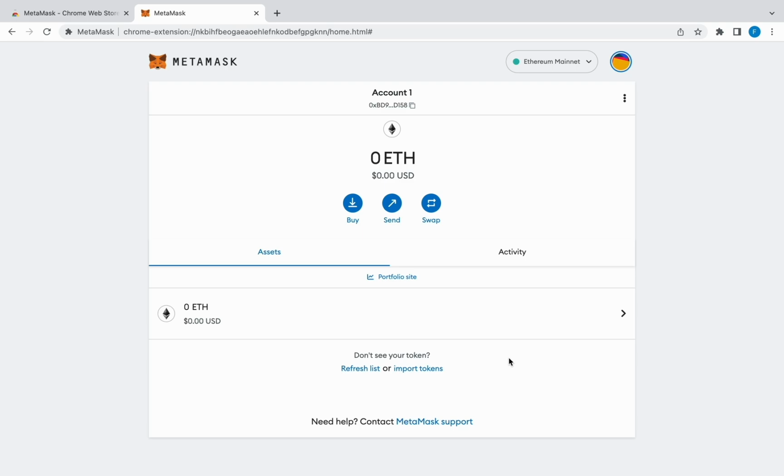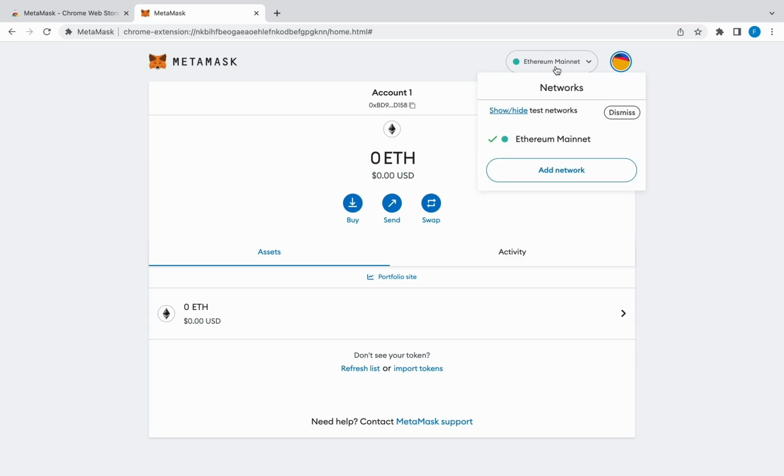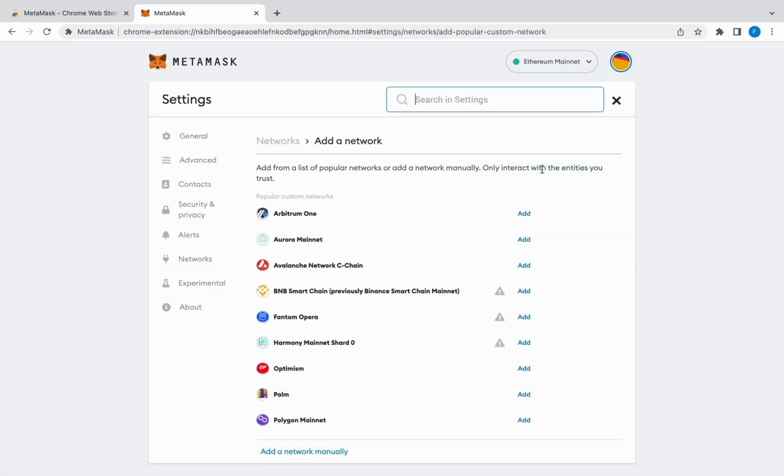How to change the Ethereum network to Binance Smart Chain Network in MetaMask. Once you have MetaMask open, click on the network drop-down menu in the top left corner. Show the user clicking on the network drop-down menu.